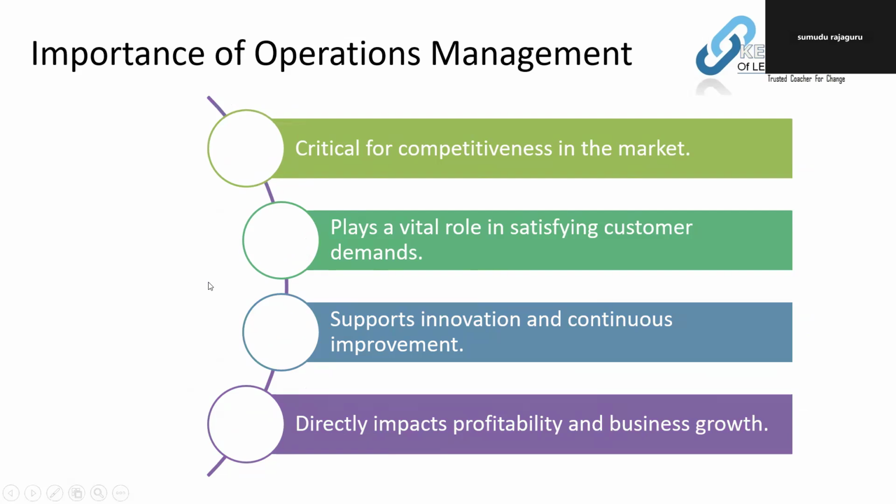So these are the importance of operation management. Critical for competitiveness in the market. Nowadays it is very critical to retain a place in the market because of the high competitiveness. So if an organization can follow correct operational management theories and practices, they can stay in the market even though it is very competitive. Plays a vital role in satisfying customer demand, support innovation and continuous improvement, directly impact profitability and business growth.